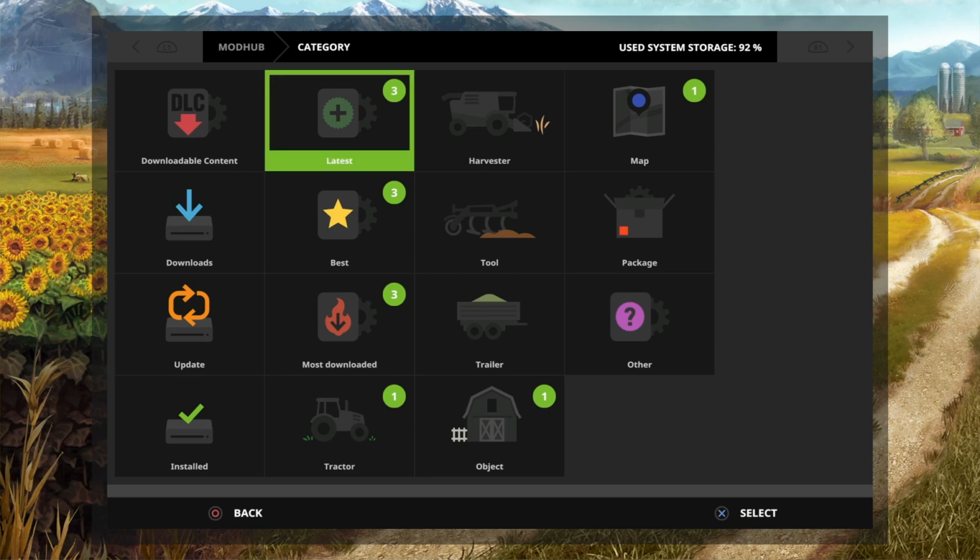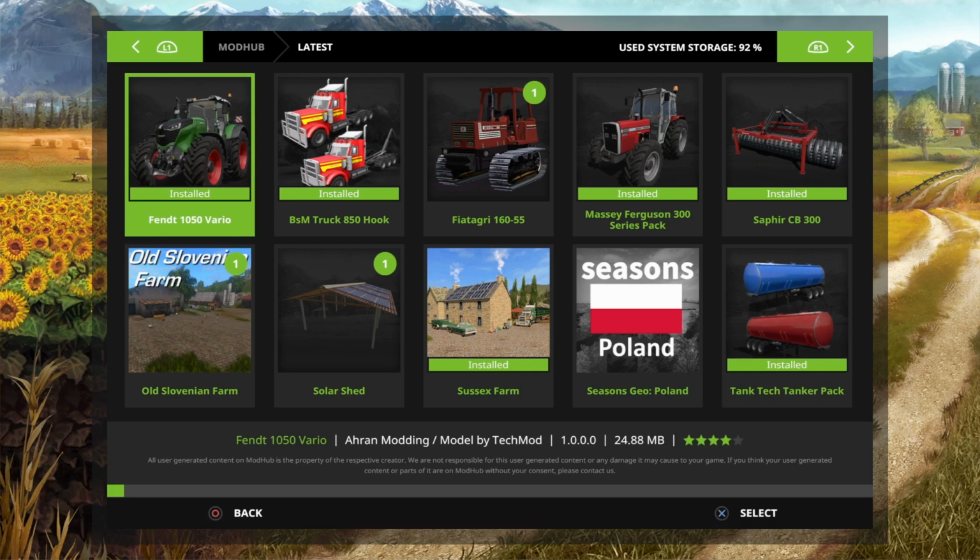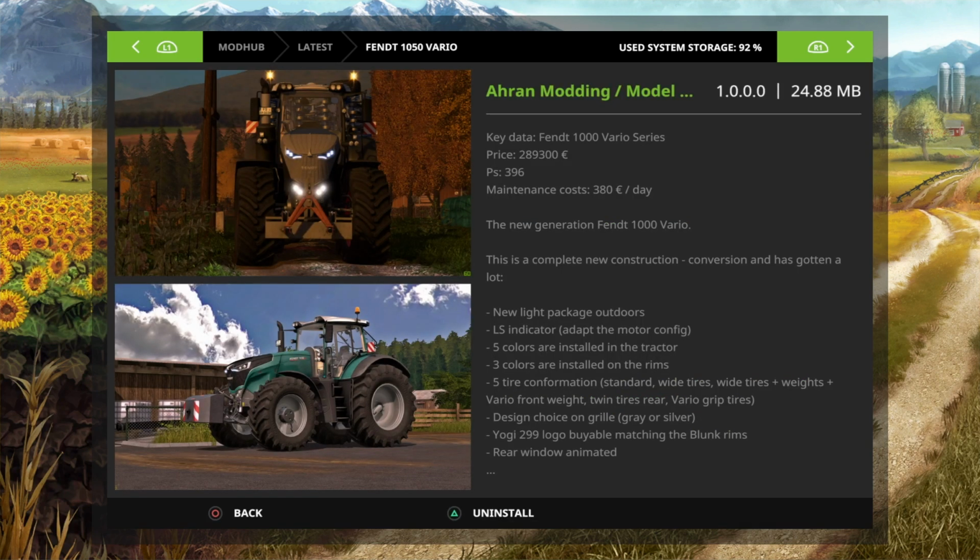As you guys can see in the title, this is a very interesting mod right here. This is the Fendt 1050 Vario. It's by Iran Modding and modeled by TechMod. It is 24.88 megabytes. Make sure you guys go to the mod hub and vote on this one. Make sure you guys vote on all the mods you like.